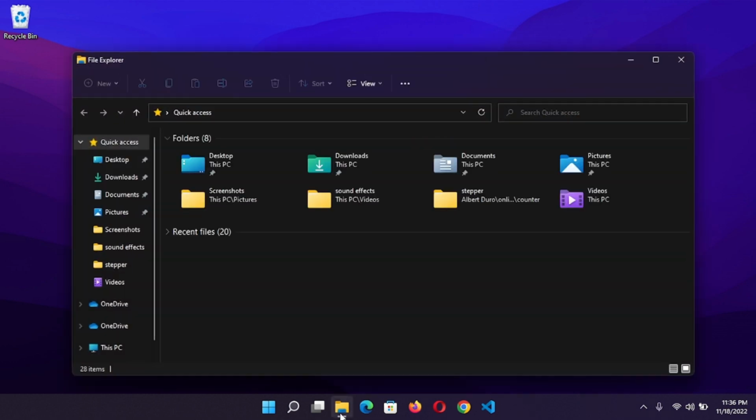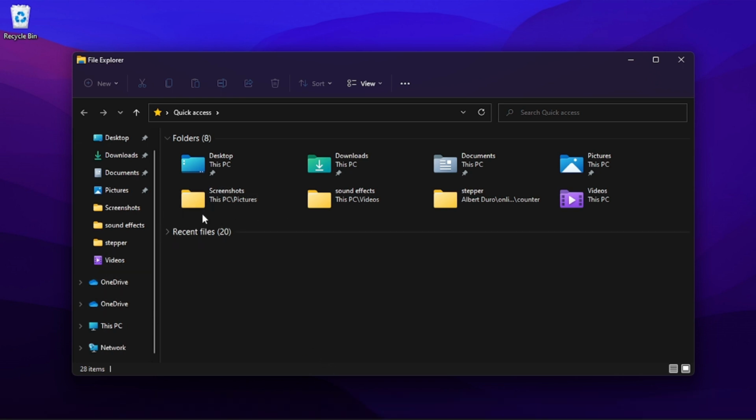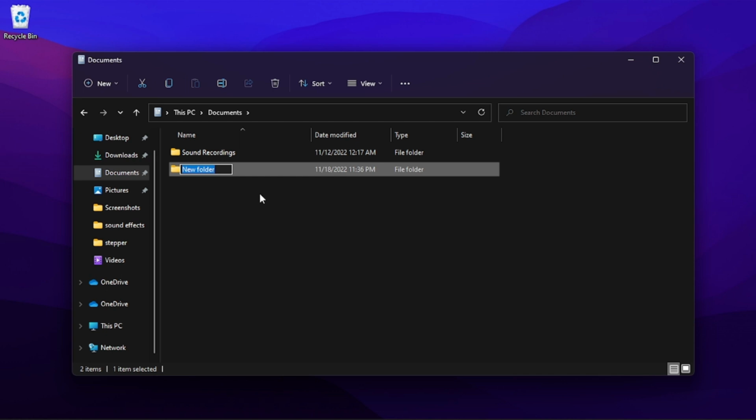So we go to File Explorer. I'm going to do that in my documents directory right here. So I just create a new folder and I'll call it HTML. This is just a regular folder name. I could have called it something else like cat. It doesn't really matter. I'm just creating a folder because I want to do everything inside that folder.